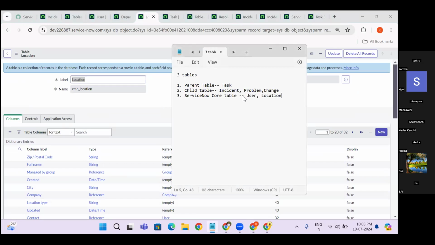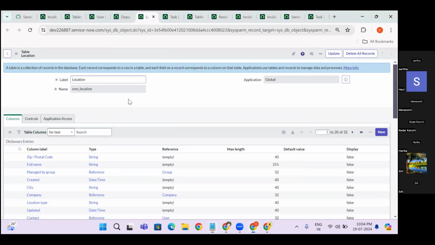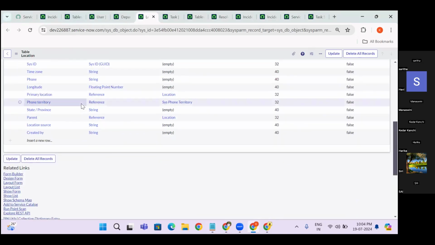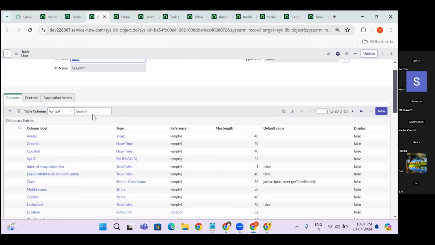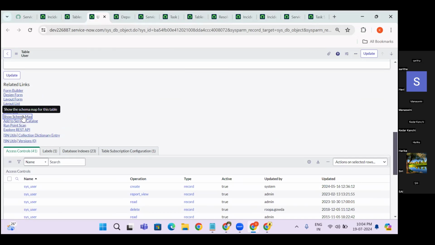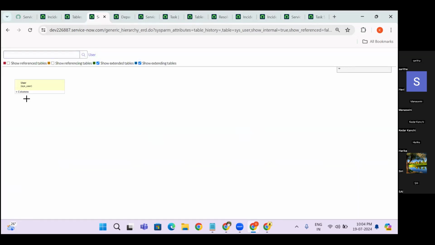Manaswini, I have a question. When you open a table that was not created by you, is there any way to know whether it is a core table, a parent table, or a child table? Yeah, in the form, if you just see here, location is a core table because it is not being extended by any table. If I show the schema map, it's only one table, and nothing is extending it. For the user table as well, show schema map. It's a single table.